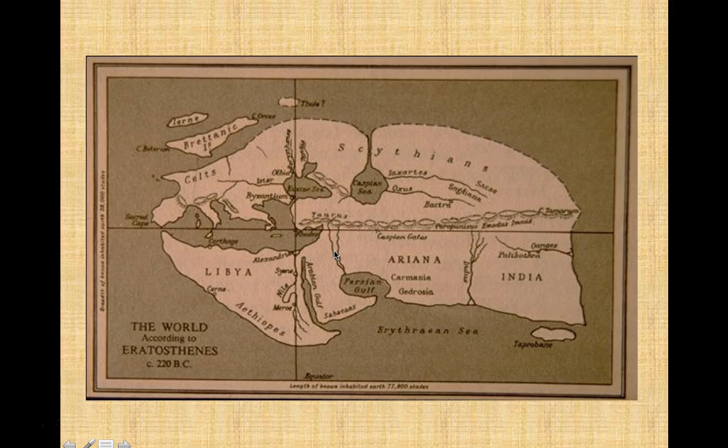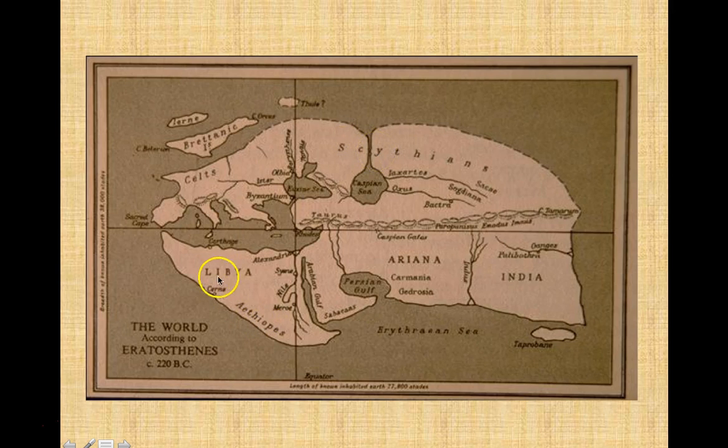But it also represents the limitations of geographic knowledge at the time. They still believed, as Alexander did, that the Ganges River, for instance, flowed into the Eastern Ocean, and there was nothing beyond that. Alexander never crossed the Himalayas, so we didn't know about China or Japan or any of those things. To the north here, we simply have the term Scythians. The Scythians were, in the Greek view at least, the barbarians who lived up here in Central Asia. We'll meet some of them later. That was a catch-all phrase for those people.